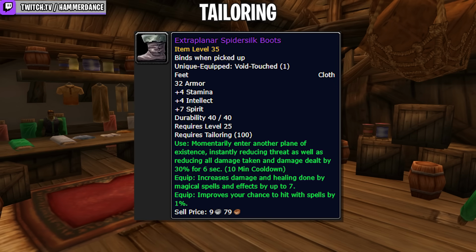They're cloth boots that give you 4 stamina, 4 intellect, 7 spirit, 7 spell damage, 1% spell hit, and an on-use effect that will reduce your threat and reduce all damage you take by 30% and reduce your damage done by 30% for 6 seconds. Basically a really nice threat reduction cooldown that will also decrease your damage temporarily for a few seconds, but if you're about to pull threat on the meter, this is going to be really nice to use. But aside from the on-use, that 1% spell hit and 7 spell damage is more than enough to make these boots absolutely worth it.